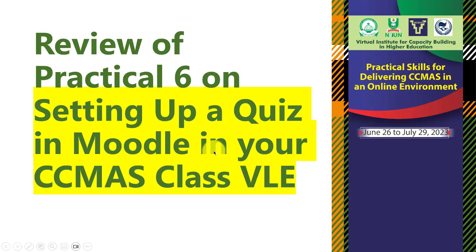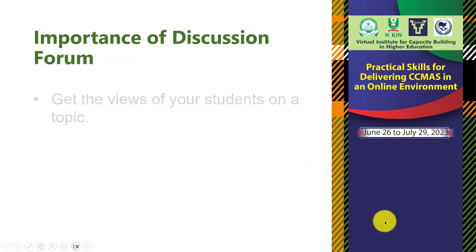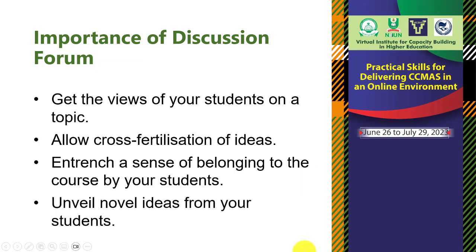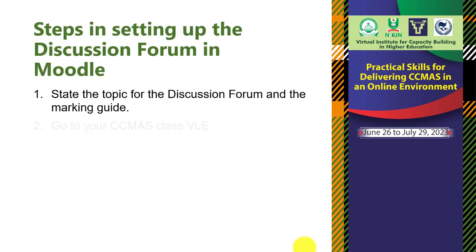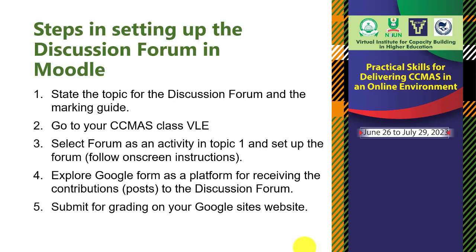Yeah, so we'll review practical number 6. Why is a discussion forum important? Well, it's important for your course because you want to get the views of your students on the topic. It also allows students to know what ideas other students have, gives students a sense of belonging in the class, and some novel, important, nice ideas can come out from your students. So what are the steps in setting up the discussion forum?